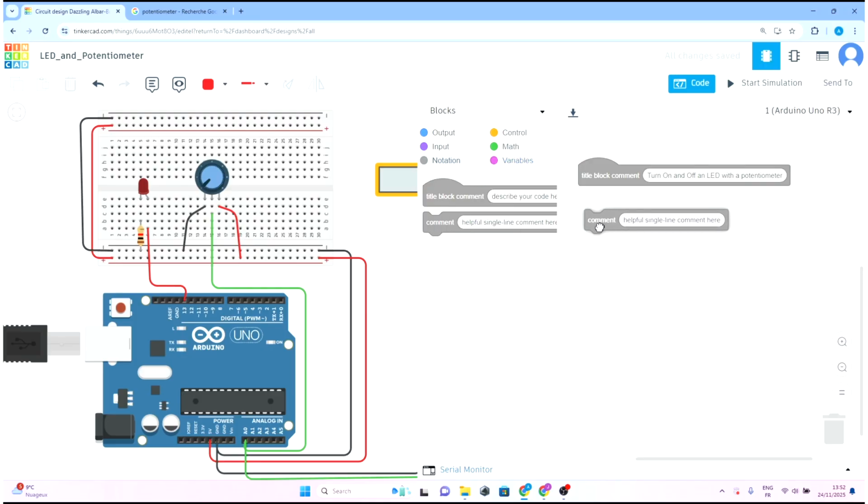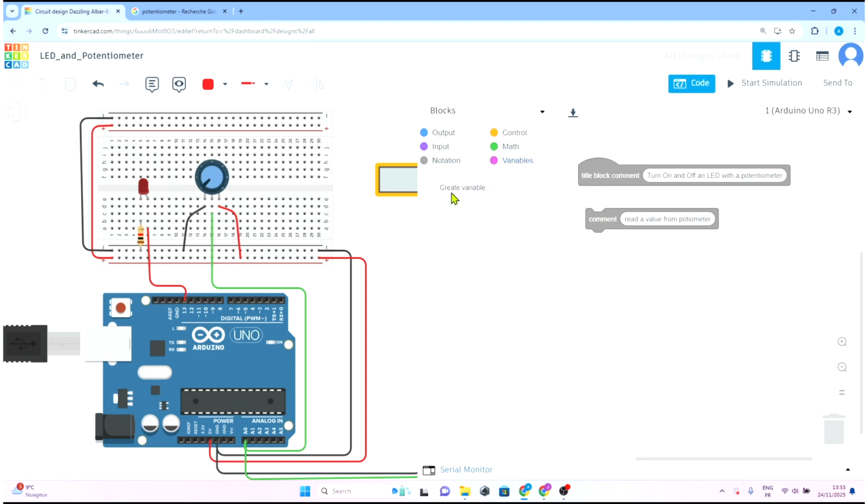Let's add. We're going to wait for a value from the potentiometer. So we need to set a variable to the potentiometer pin.